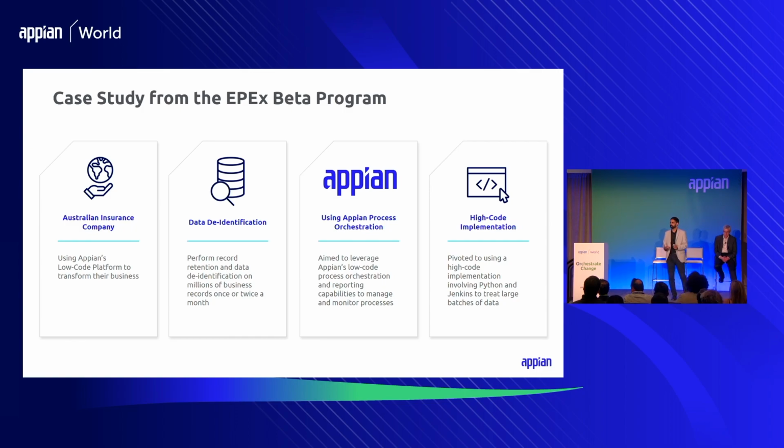Because of their initial evaluation of Appian or process orchestration, they already had the process models ready. That's why when they started the beta, they could immediately use autoscaling from day one and start running the processes immediately with autoscaling. And that also resulted in quickly getting the feedback for us to basically share at Appian World. So I'd like to share those results with you as well.